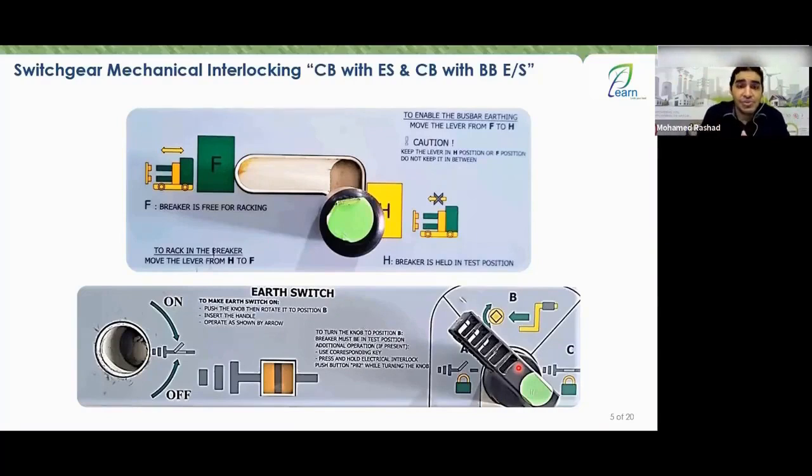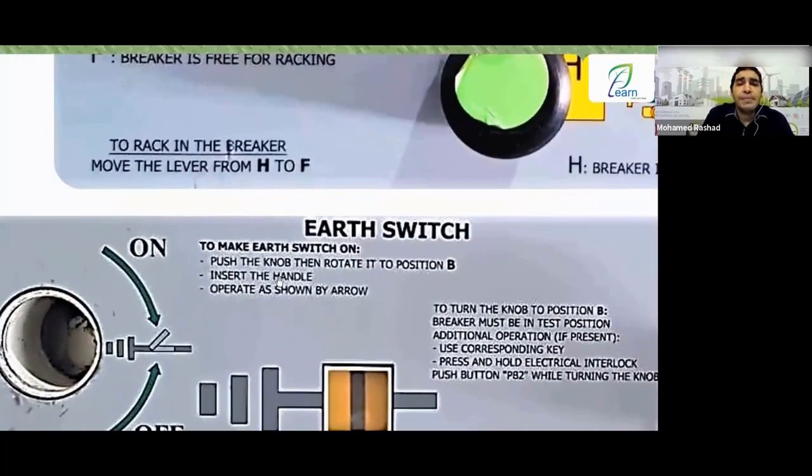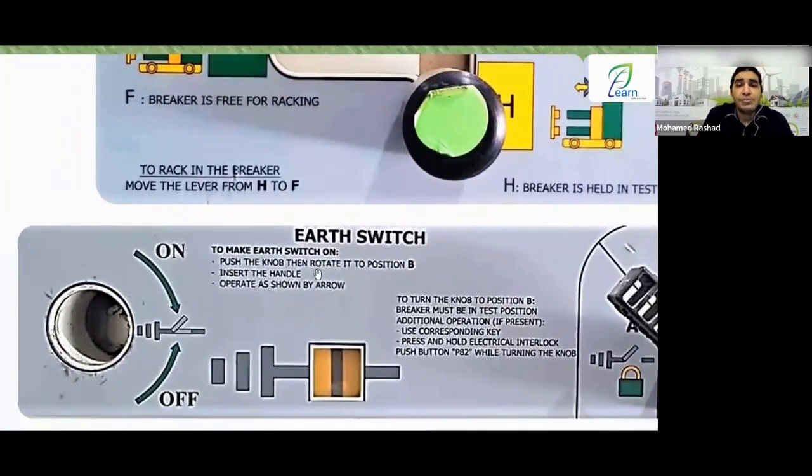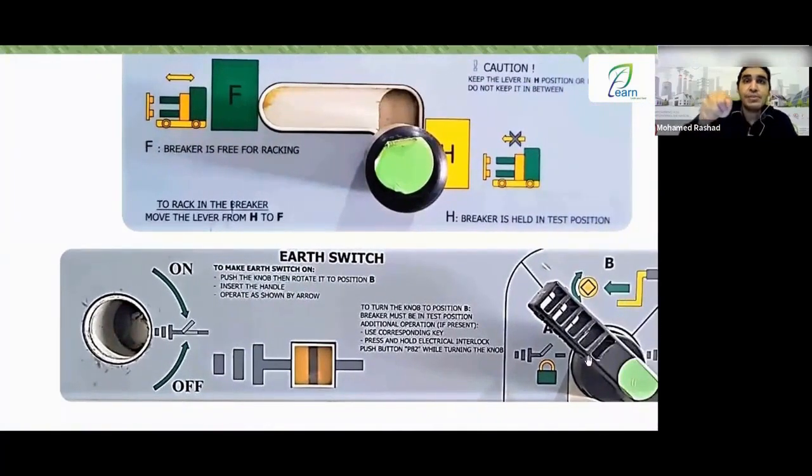All right. As you can see, it tells you to make the earth switch on. You press this knob, then rotate to position B. So you press it inward to bring it to position B. It tells you why to press, because as long as it's out like this, there's a lock in place. So to press, you need to remove this lock. Now, behind me in the video, you press it and bring it to which position? Position B. As soon as you bring it to position B, what does that mean? You've turned it and brought it to position B.